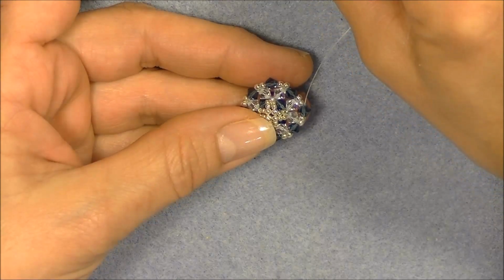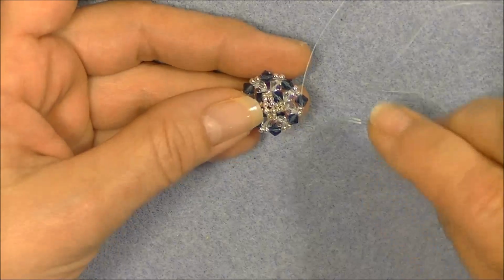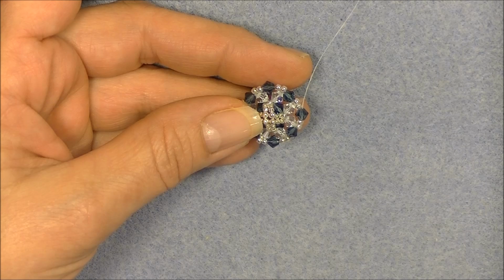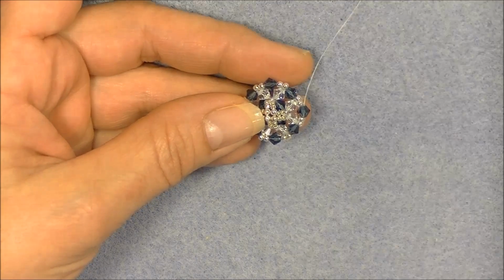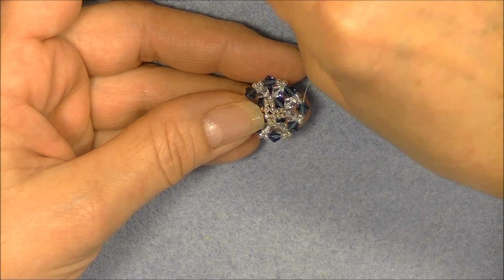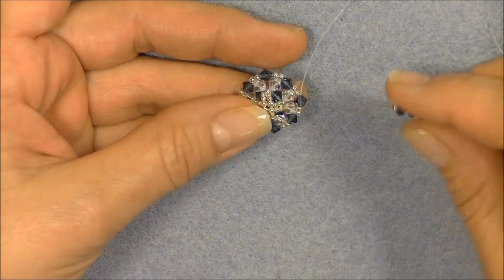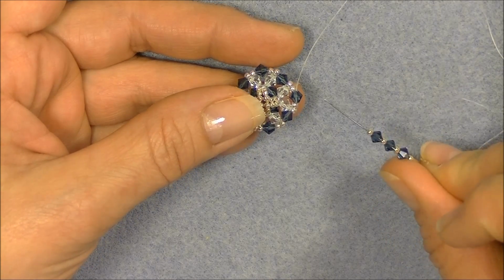So we're going to go ahead and pick up an 11O seed bead. We're coming out of this crystal here. We'll pick up an 11O seed bead, a crystal, an 11O seed bead, and a crystal. I'm doing this all in my color A, 11O seed bead, crystal, and 11O seed bead. And this is exactly how we did the earring and where we put our ear wire on. But this time we're going to do this and then we're going to connect a clasp.